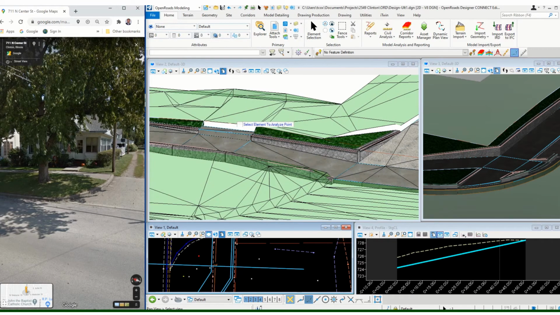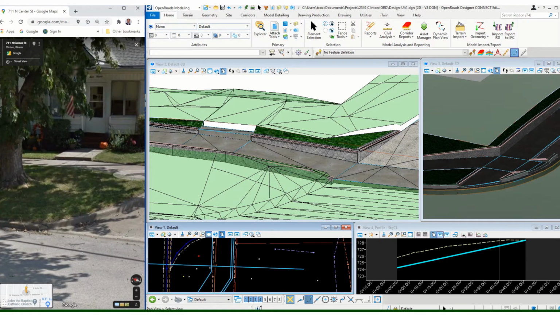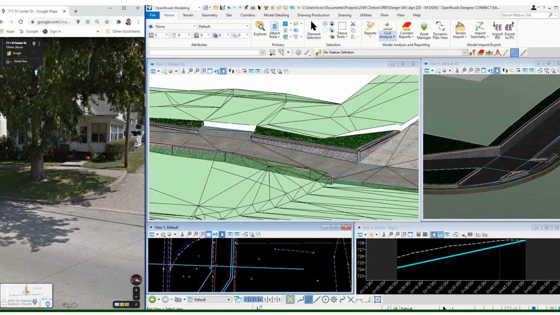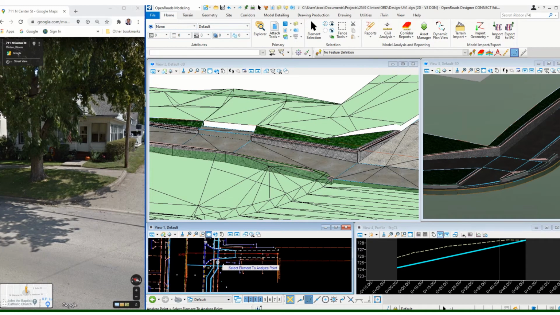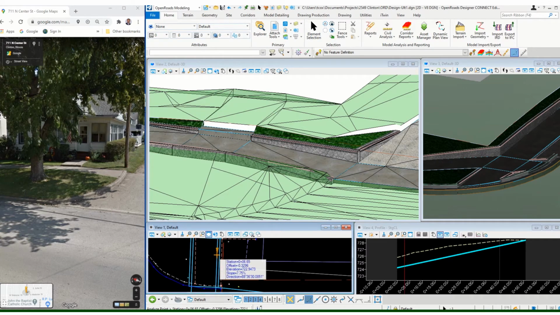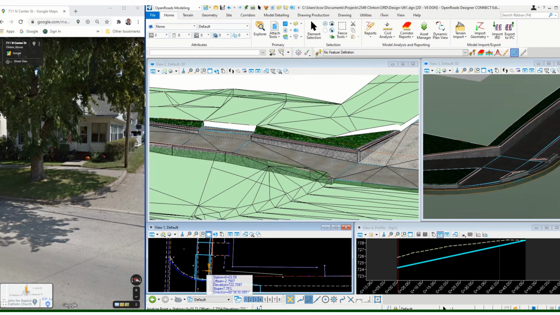But what happens there is we end up lower than the existing sidewalk. So what we need to do here is add one step in order to bring that sidewalk down so we can get tied in and still be less than 8.33%. So let's see what we ended up with. 7.75%, which is completely fine.